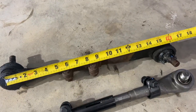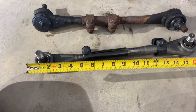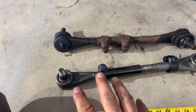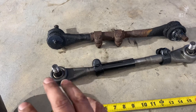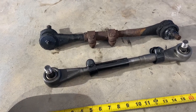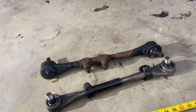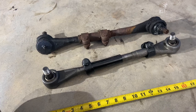We're just gonna measure the overall length here. We're gonna transfer that to the new one, and that should get our steering, or our alignment, as close as possible to how it was before. So go ahead and watch me do that, I suppose, and then we'll be done with the front end steering linkage.